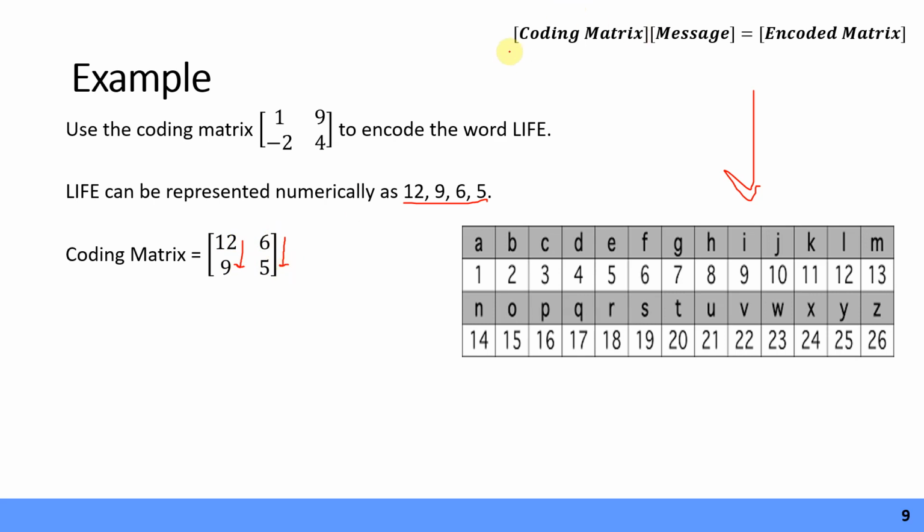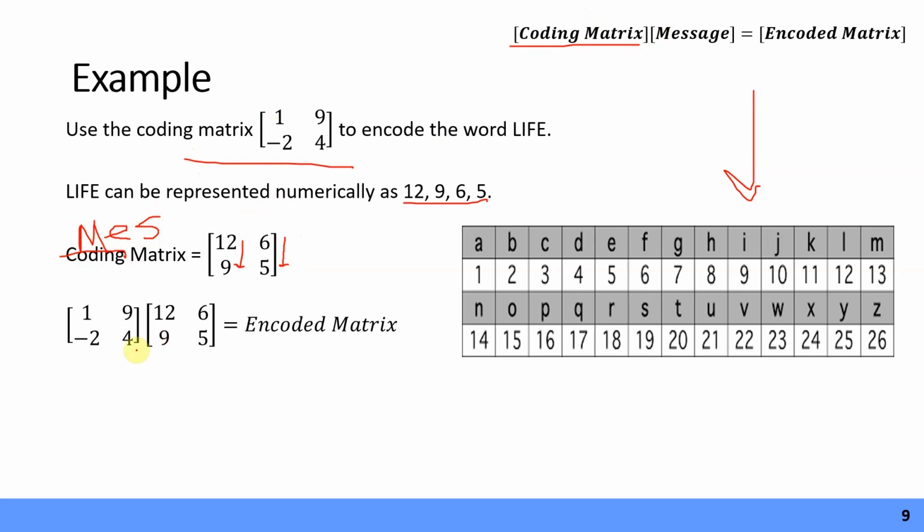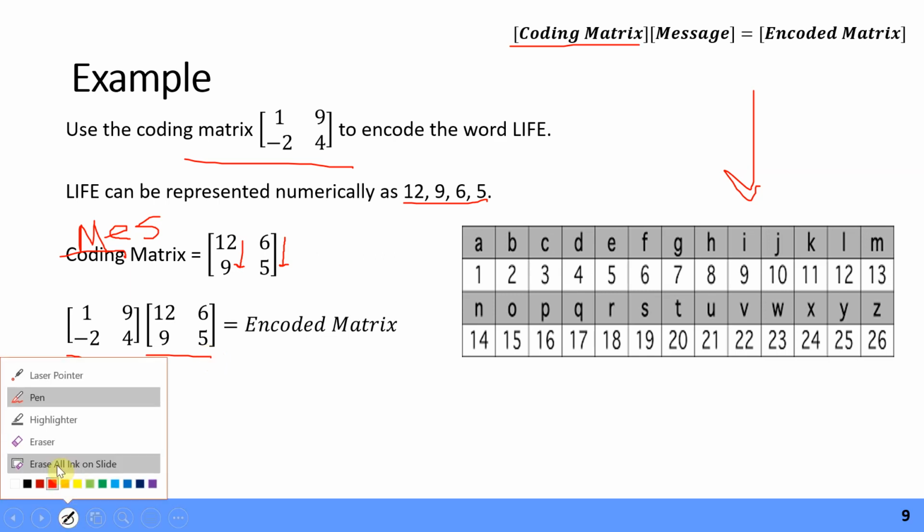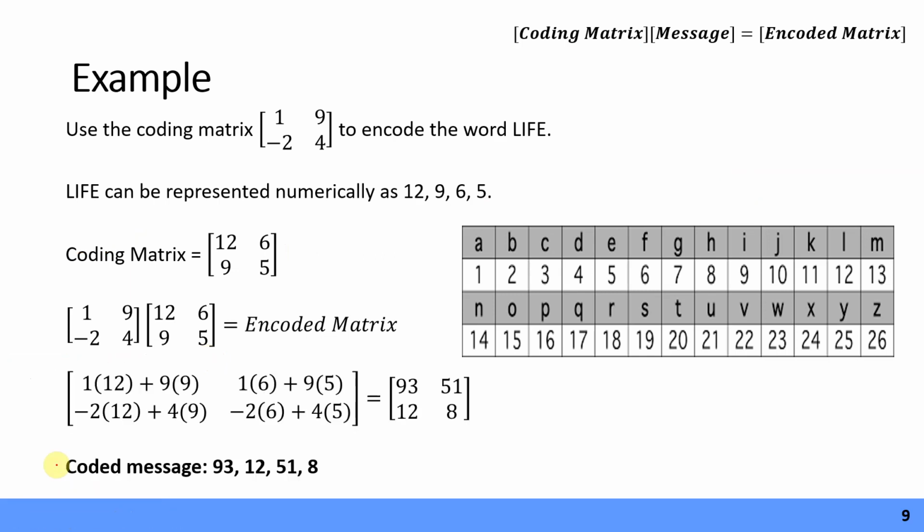And then we just use the formula, right? I'm going to multiply the coding matrix, which is right here. And then you multiply times your message, which is this one. Again, your message is the one that comes from the word. So all I'm going to do now is multiply the coding matrix that was provided and the message that I created from the word that I was given. And just like we did in the last slide, then I just multiply them. Same thing, row times column.